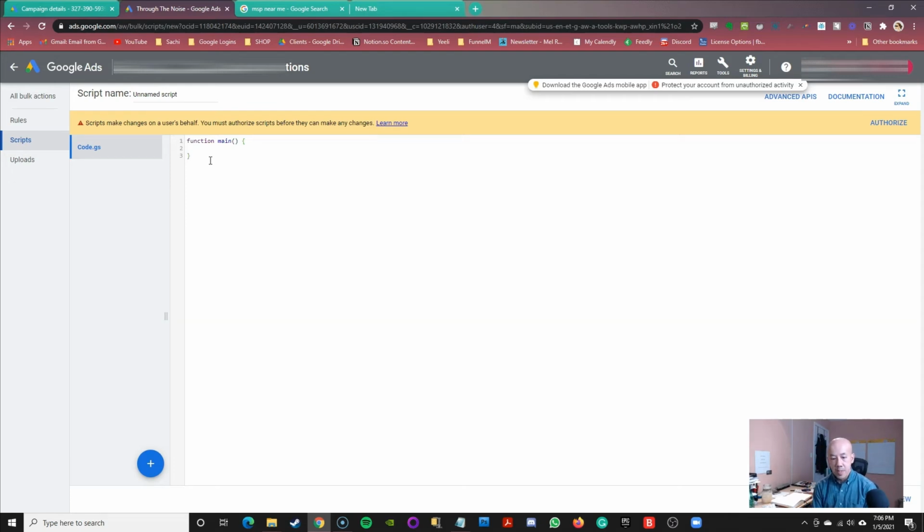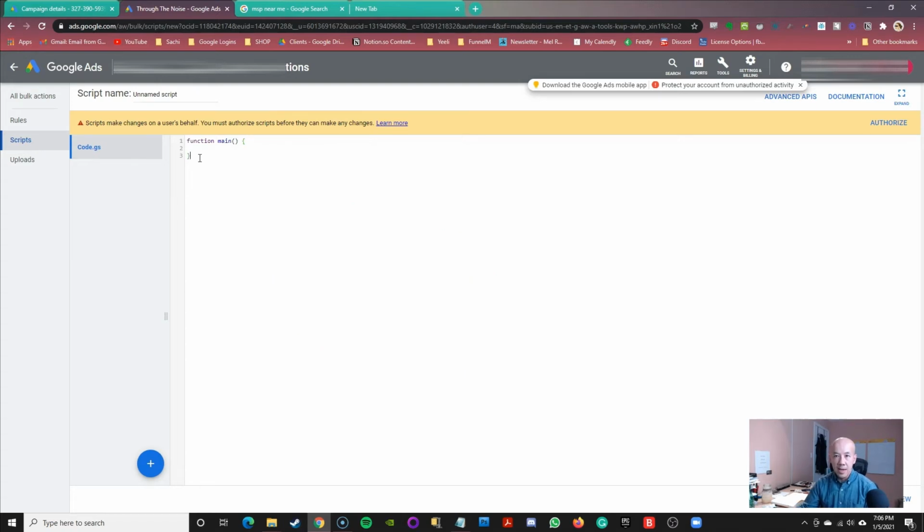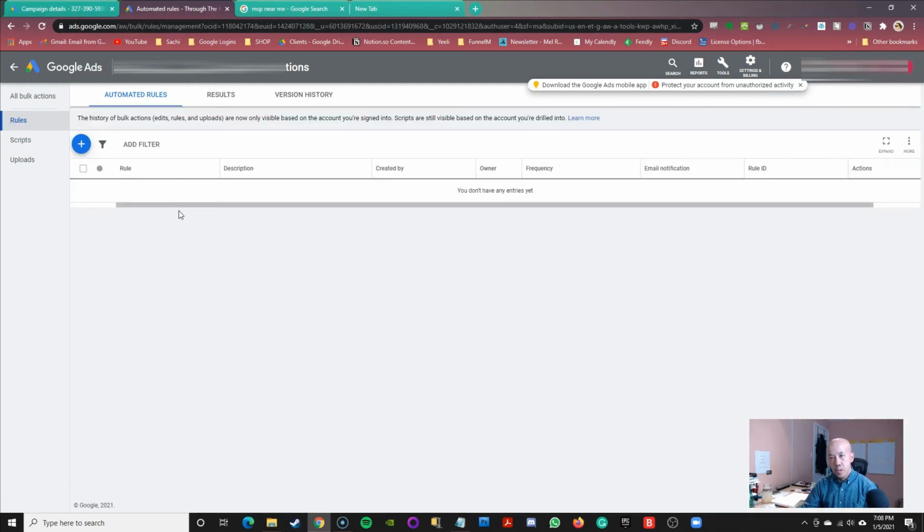But you could run scripts that will optimize your negative keywords. You could run scripts that will collect data on quality score and help you optimize properly. There are literally dozens and dozens of free scripts out there that you could use, and I use them for some of my clients. You would not be able to do that within AdWords Express, but you can do that within Ads Expert mode. You could also run rules.